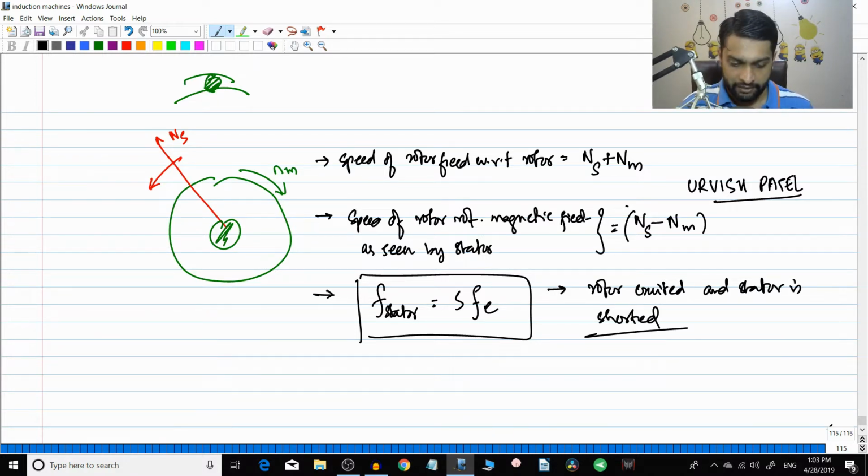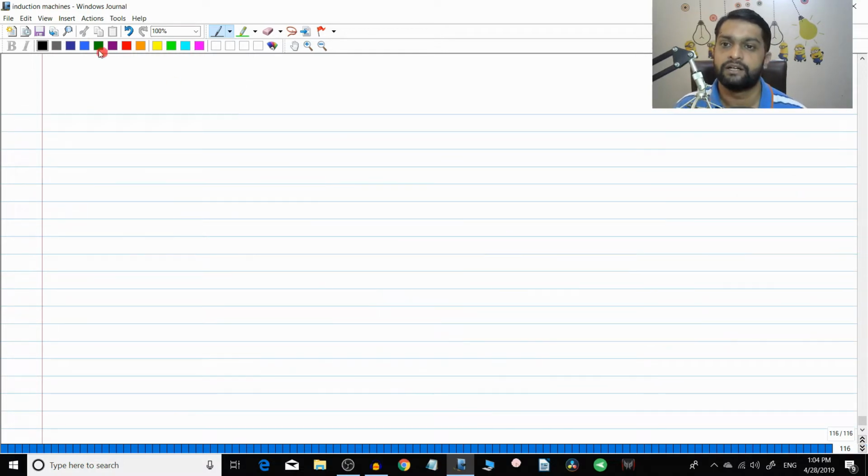So anyway, with all that, we will see what the mistake was in the previous video. The mistake was in this topic: the speed of the rotor field with respect to the rotor. You know that the rotor field is going to produce a rotating field at ns, rotating in this direction, and I told you the rotor itself will rotate in the opposite direction. Now we have to find the speed of the rotor field with respect to the rotor. So we'll draw the diagram once again.